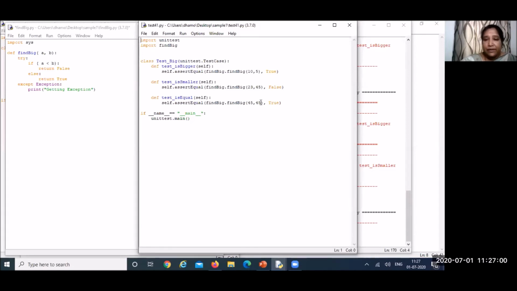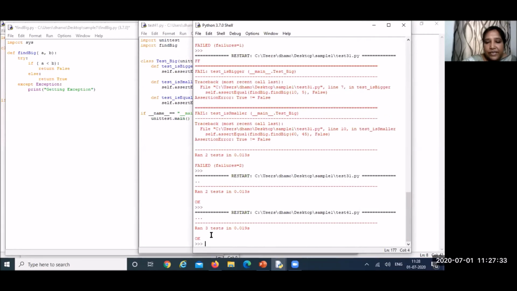That means I have given the value for both the variables as 45, both are equal to 45. So this is the exception. I have added the exemption, that is both are equal, not greater than or lesser than. So this is called what? Exemption.